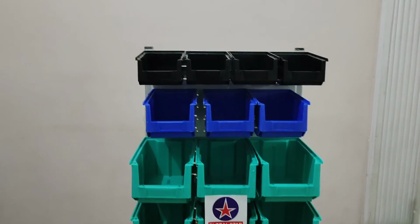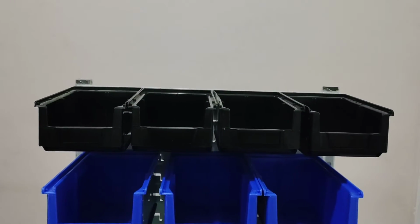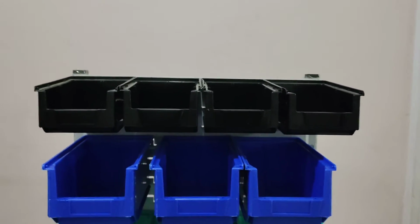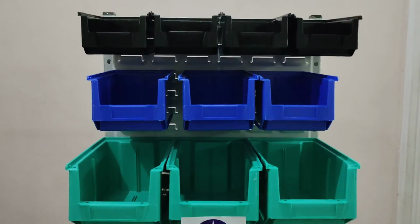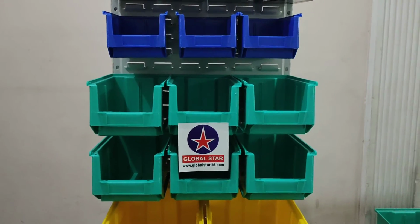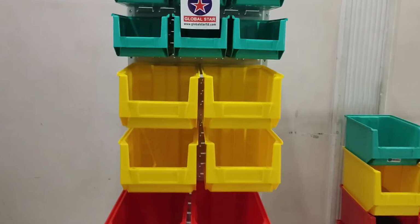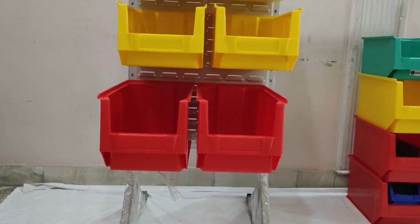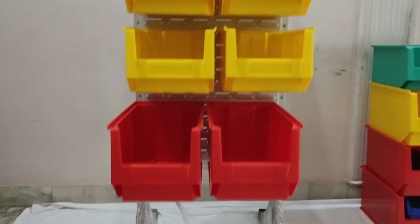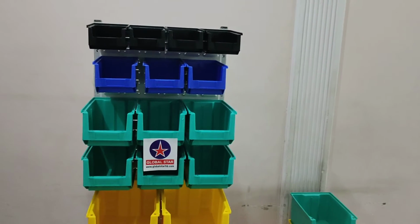You can see we have placed all the bins on this stand. 4 numbers, the black one is bin 5, the blue one, 3 pieces, is bin 15. Then we have placed 6 numbers of bin 25, 4 numbers of bin 35, and finally 2 numbers of bin 45, red color. The total height of this stand is around 5 feet.